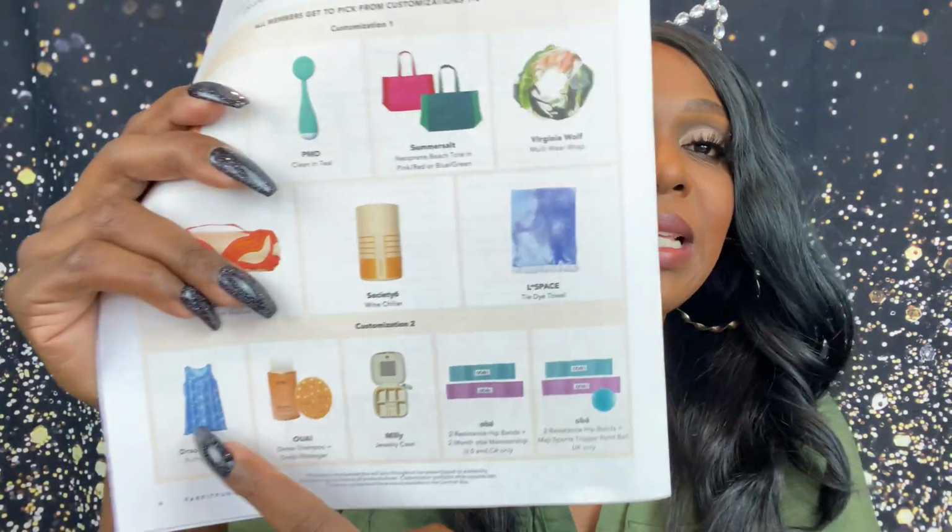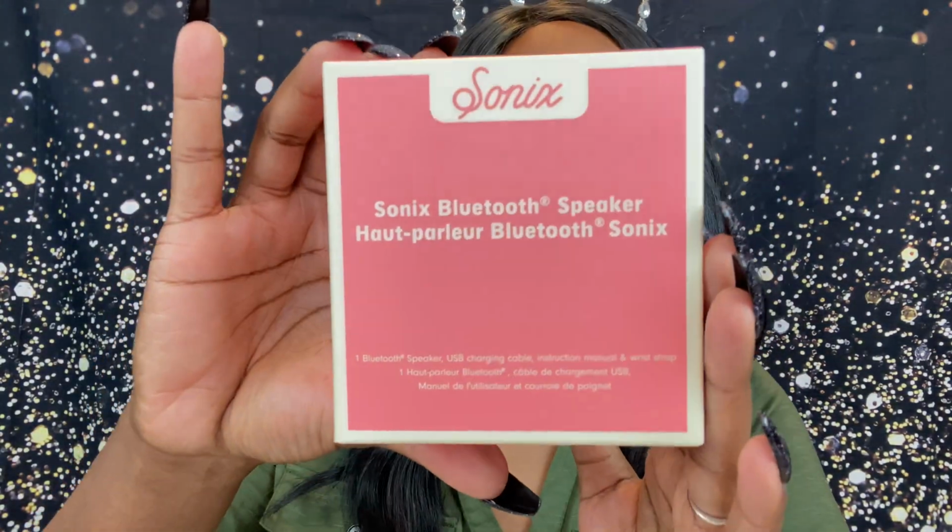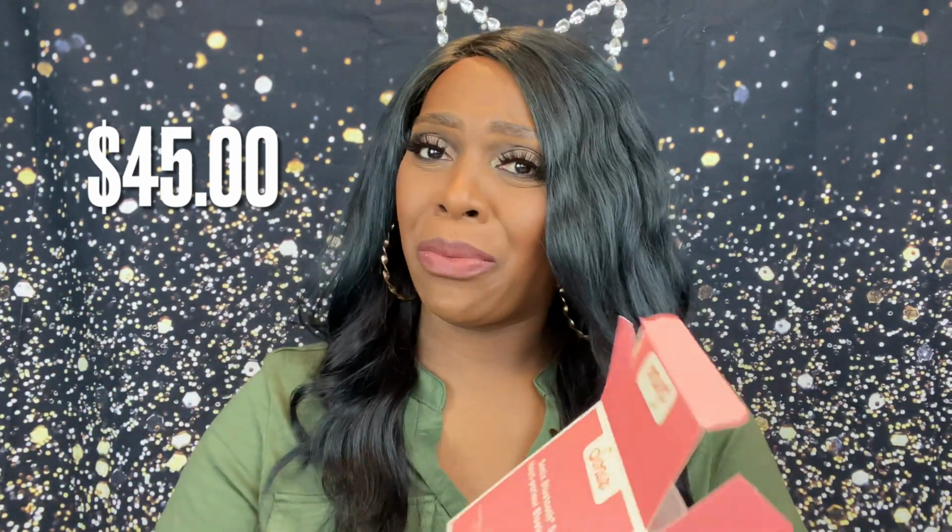So customization 2 was these items here and these up here. Now, I did want the cooler bag, but that wasn't available either. So I chose the Sonic Bluetooth speaker right there. Oh, isn't it so cute? Now tell me this is not perfect for outdoor dating. Like if you're outside, and I'm talking summer, like at the beach, or if you do picnics or little small gatherings, baby, you need a radio.